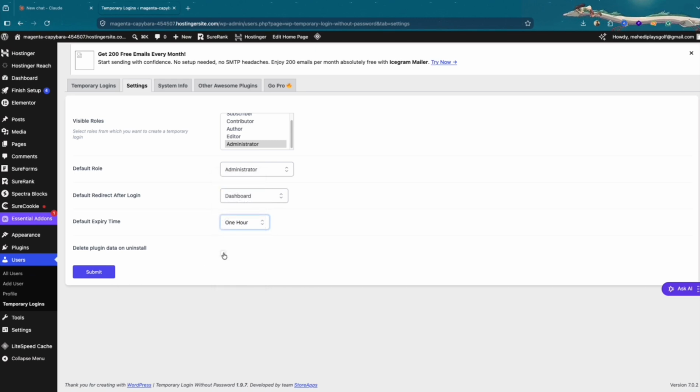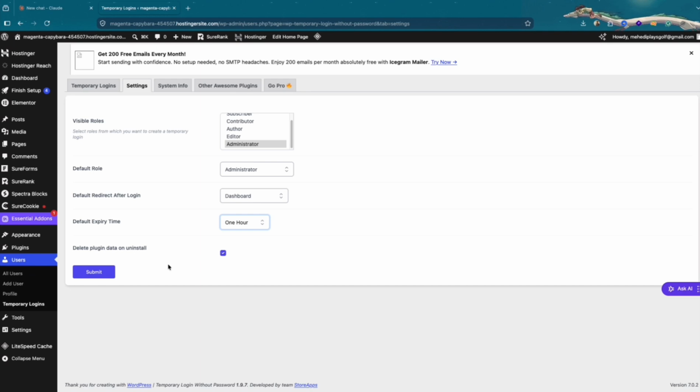We will enable this option, delete plugin data on uninstall, because if you give someone temporary login access for, let's say, a month, and you forget to remove the access from them and uninstall the plugin unknowingly or mistakenly, then they will still have the website access.